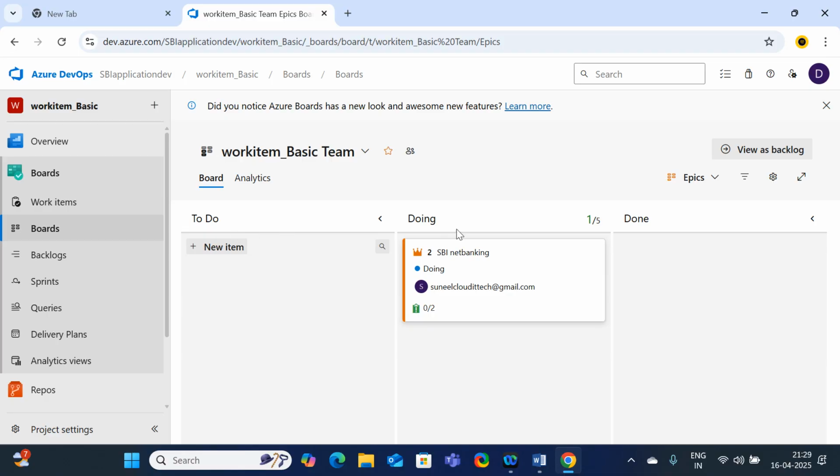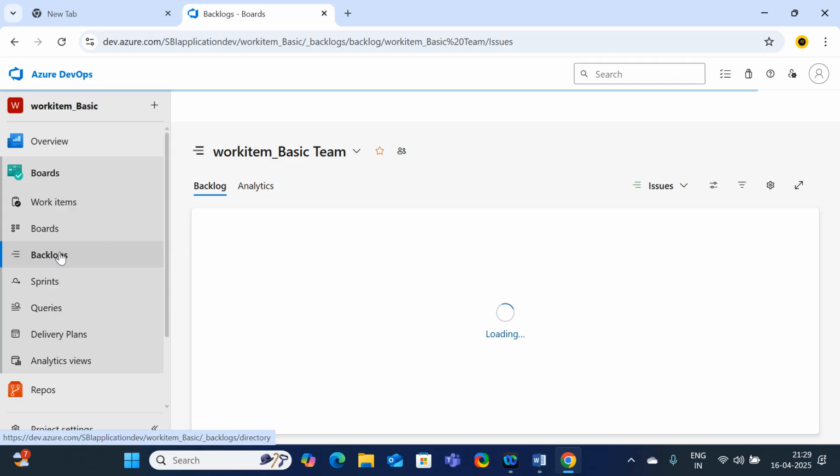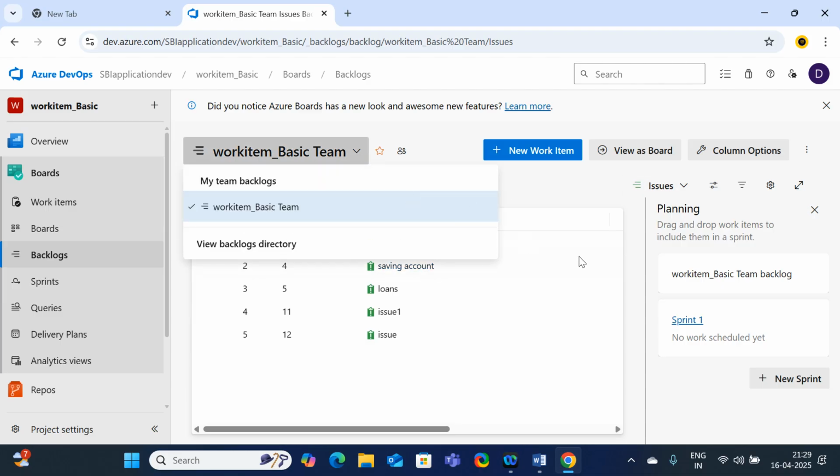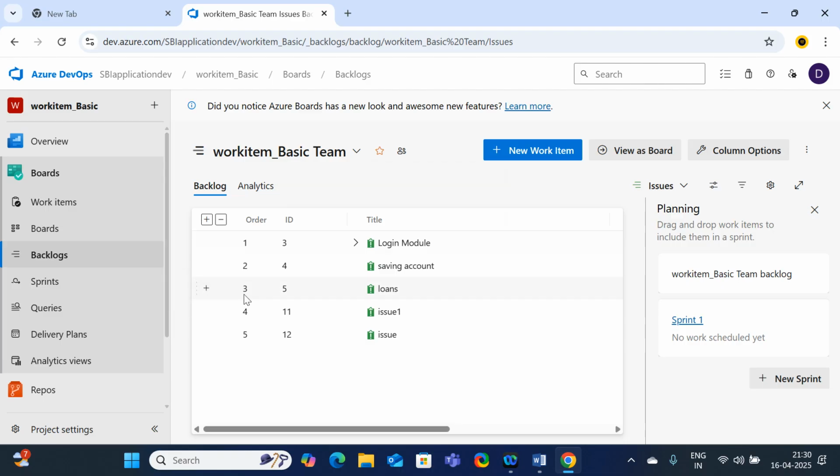So I am going to open the Kanban board. To do, doing, done. Meaning if it is in the plan stage, it is going to show in to do. If your work is in progress, then it is going to show as doing. If you have completed it, it is going to be replicated in done. So if you go to backlog here, it is going to show all the pending tasks. So here all these are pending. That's why it is showing as backlog.